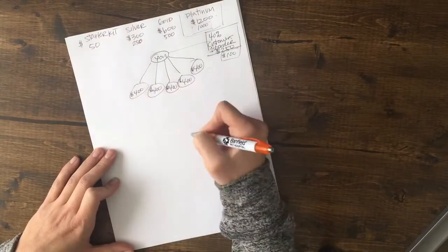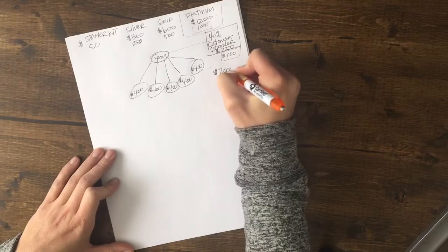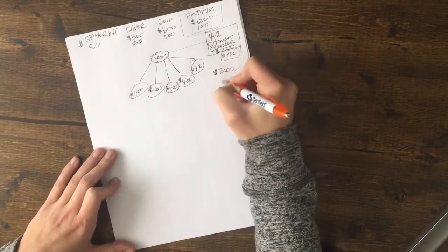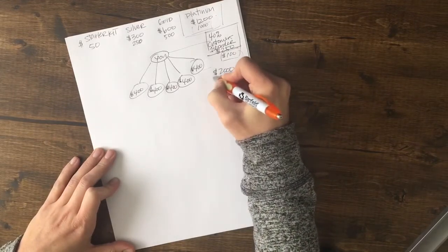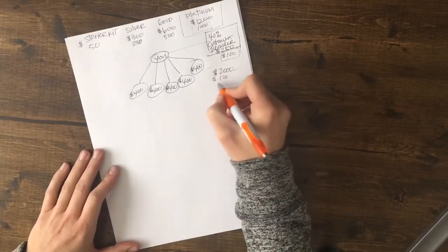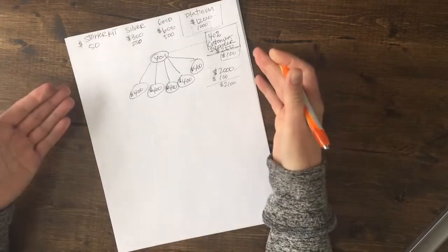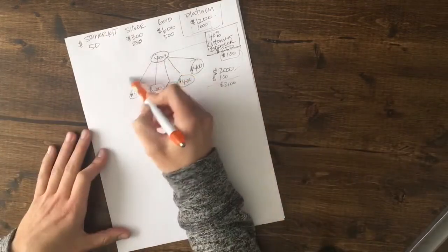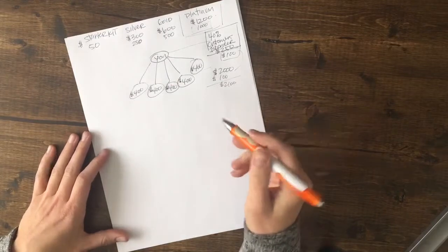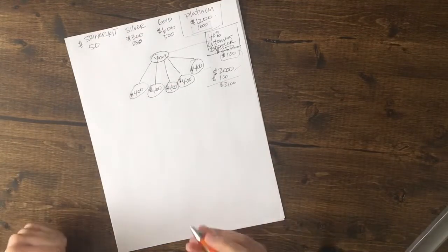If you were to go out and do this in 1 month, you've got a $2,000 check coming to you and also a $100 check for the customers. So that just gives you an idea of how these bonuses can add up. This is just the front end, you guys, and you can choose to do as many as you'd like. But that is the first way that you get paid, called the Smart Start bonus.